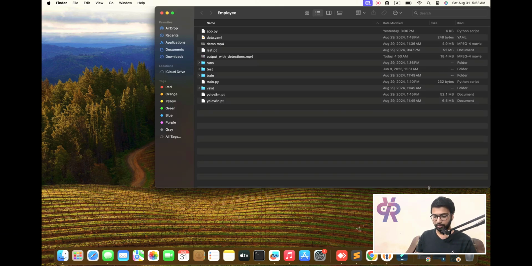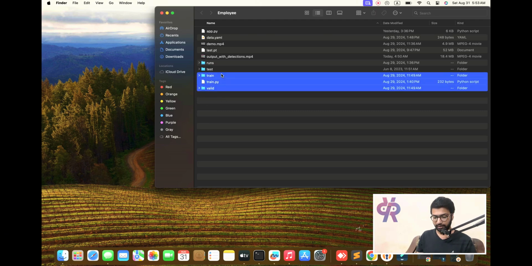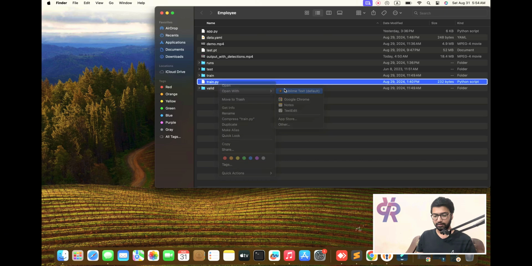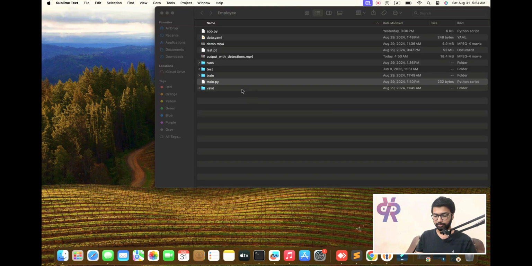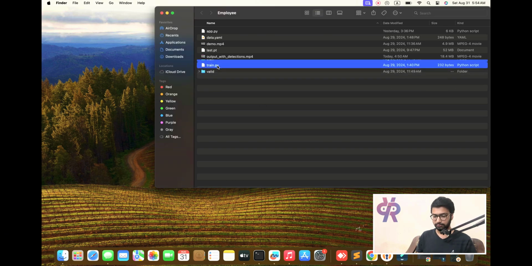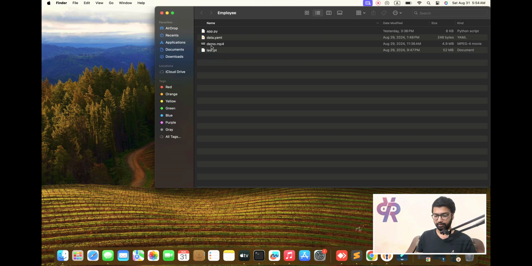Okay, now we need to understand how to implement things, and I make it simple because I trained everything on my laptop. If you want to train on your laptop directly, you can do it. Okay, so here is the training script. I open my Sublime. Here is the training script with the medium model. So I downloaded all of this in front of you, and this one here, the last model, and one video and one file.